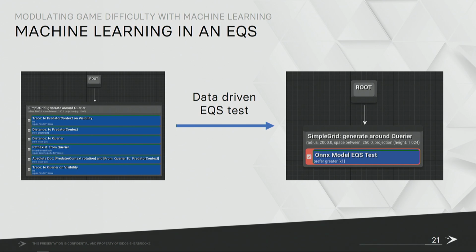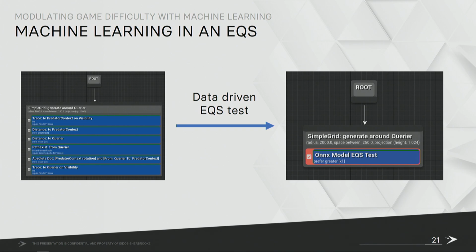So we were thinking, is there room for machine learning to simplify, or at least to be an alternative to designing these handcrafted EQS systems and simply learn from the data to generate these and also have control over whether we want the system to be easier or more difficult. And I'll get into that.